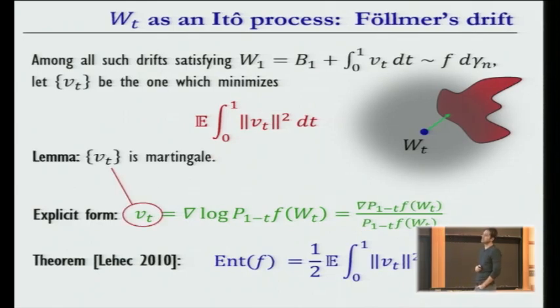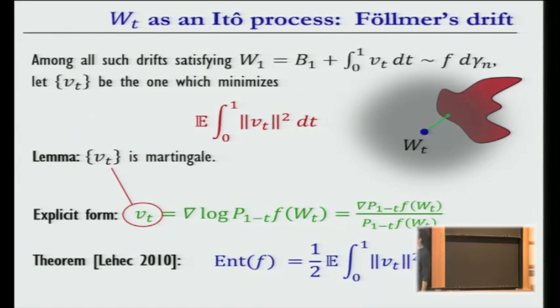And then here's something that's going to be very important. This Vt is a martingale. So if you look at the vector Vt, then conditioned on where it is now, its expected value in the future is exactly this. This makes sense from the fact that it's an energy minimizer. If at this point in time I knew that in the future there was going to be some kind of bias away from where I am now, in order to minimize the energy, I should have spent that bias already, right?